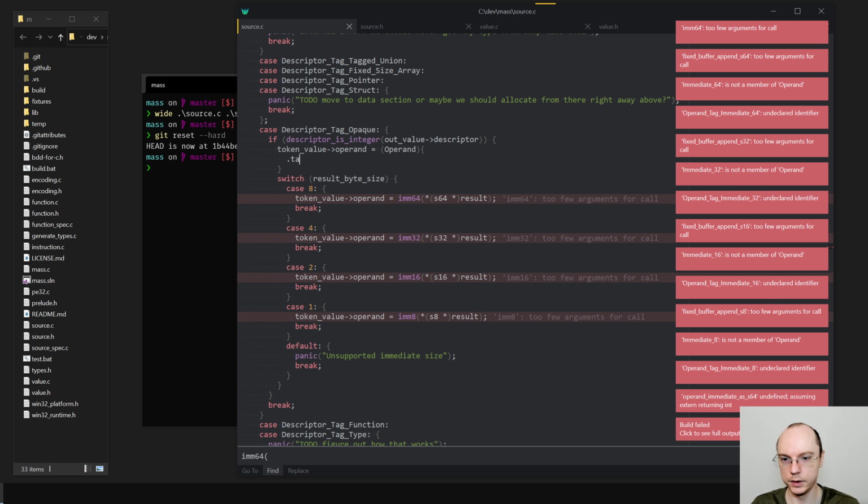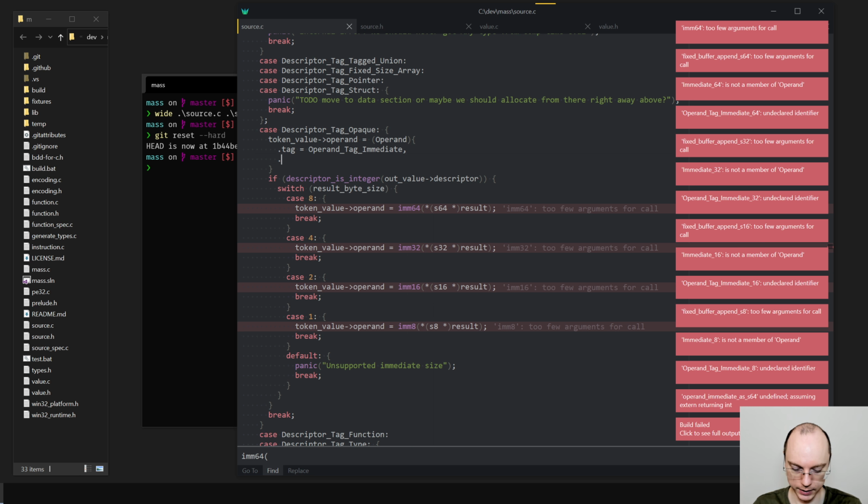Operand tag is operand tag immediate. I don't even need to do it for only integers, as long as it's in the pack value. And this is where we start to hopefully get this benefit of common epoch value rather than just dealing with integers or floats directly.